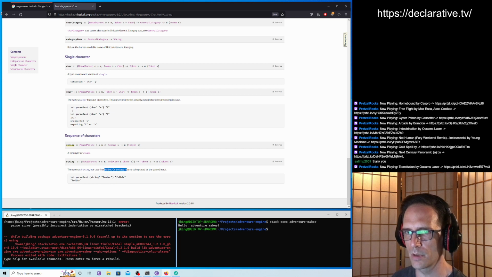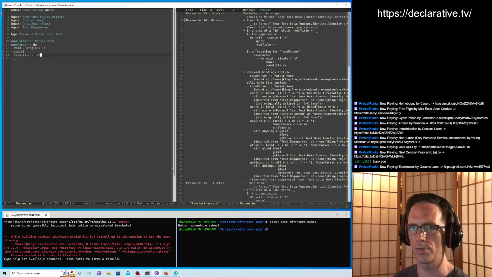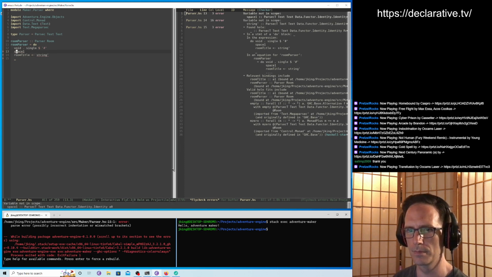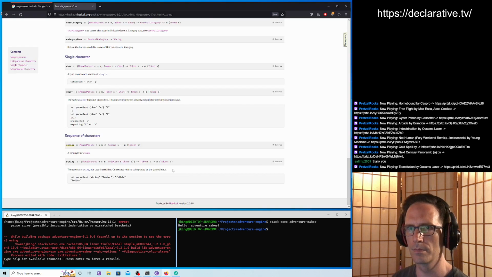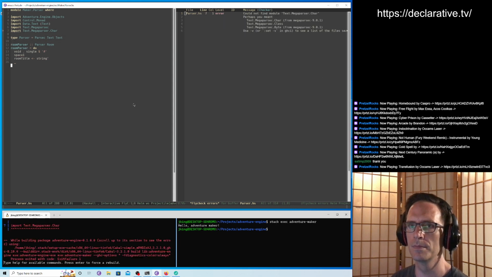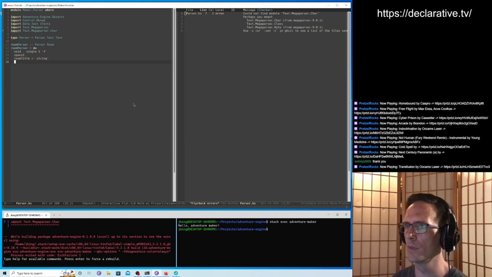String prime, same as string, but case insensitive. On success, returns string cased as the parsed input. Okay, sounds roughly good. Where does space one come from? Text.Megaparsec.Char. This might solve our woes. Parser, Parsec. Of course, there we go.